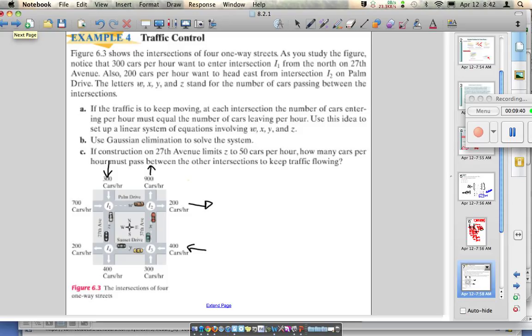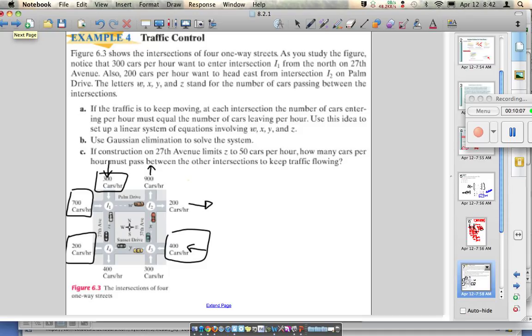So when it's saying 400 cars per hour right here, it's saying that's how many are entering that intersection. And then they might turn or continue going straight. So we don't really know. But when they exit this 4-way intersection, 4 different intersections, there's only 200 cars. So apparently a lot of them turn. And then here, 700 cars enter, 300 cars exit, excuse me.